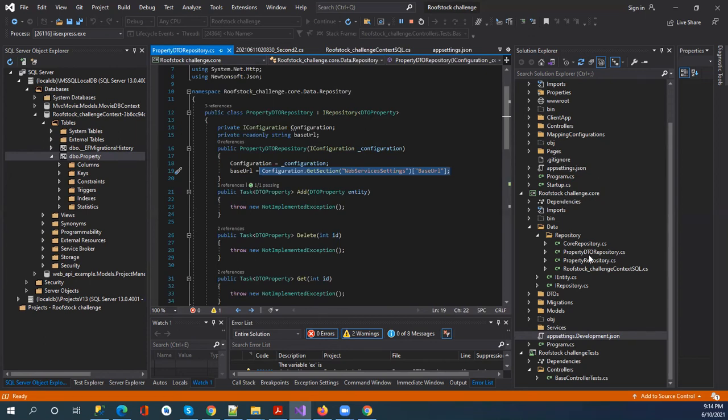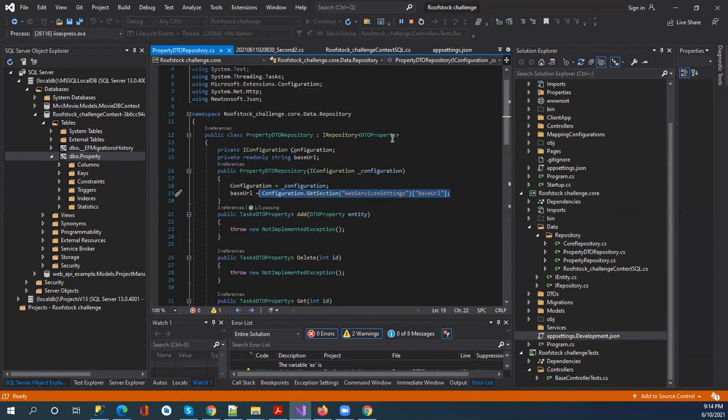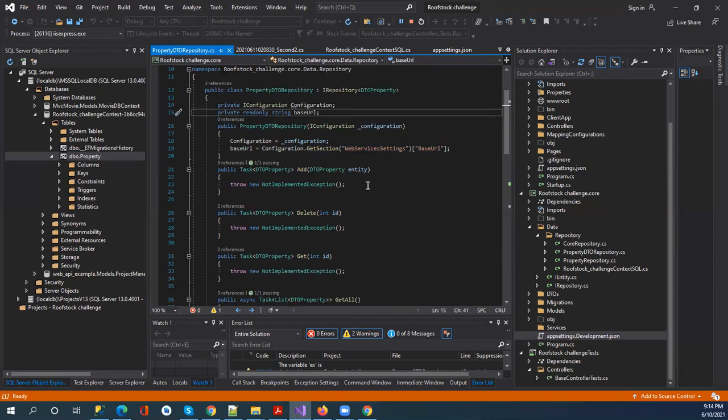We have a data source coming from a database, and this data source is coming from, let's say, another service, an API data source, and that's completely hidden here with this repository.